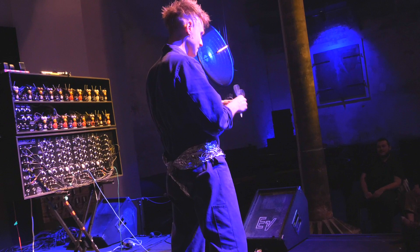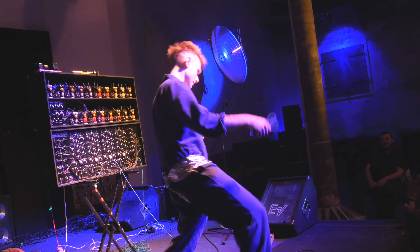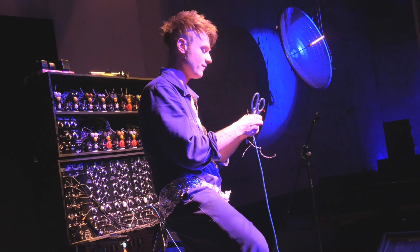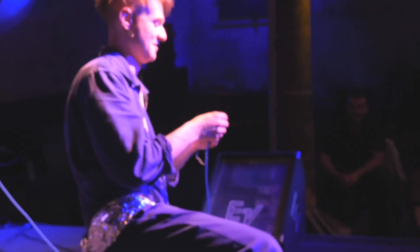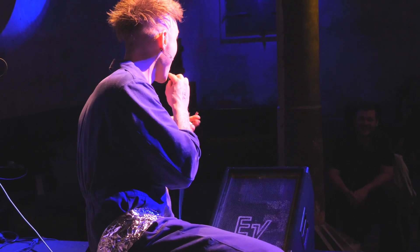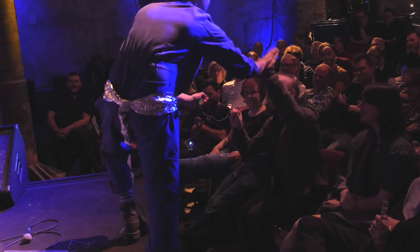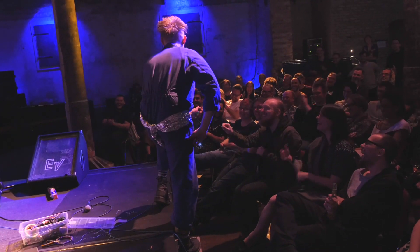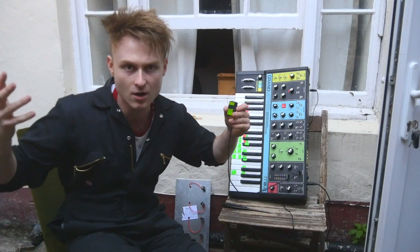I've got a bit of wire - I'm making this up in my head. I think I know what I'm doing and I like to act like I know what I'm doing but really I don't have a clue. My idea is the positive on the 9 volt needs to connect via a long wire - I should have made a longer cable. Actually, just came up with an idea: if you hold that, put your finger like that, and then we high five on the metal.